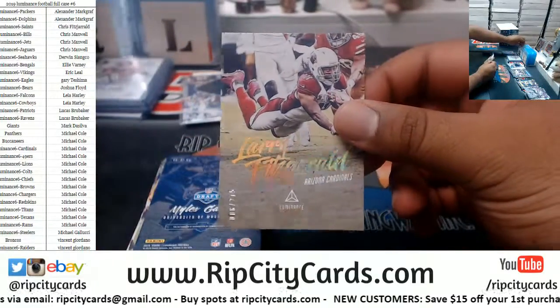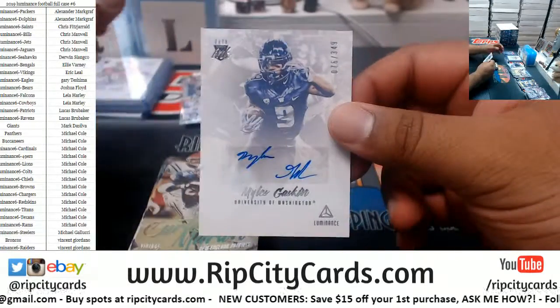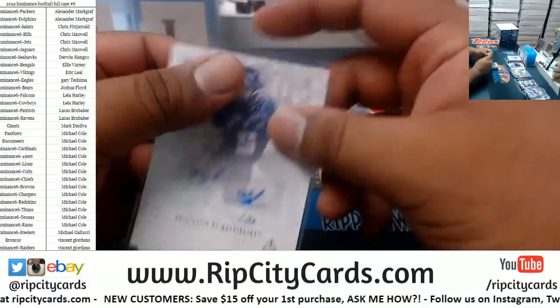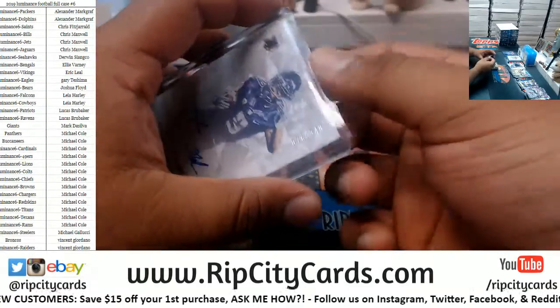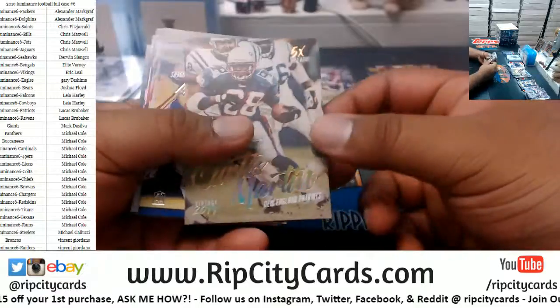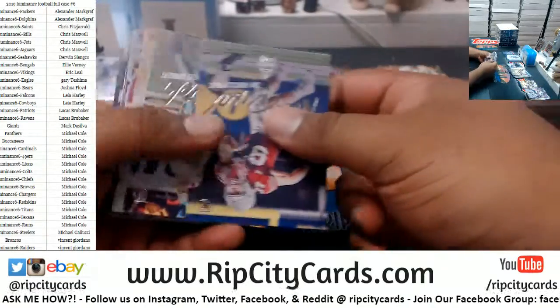Larry Fitzgerald, 275 Cardinals. Miles Gaskin to 349. I think he's a Dolphin. I gotta look at the checklist. I will be doing the recap as usual at the end of the break. Curtis Martin, Patriots insert.